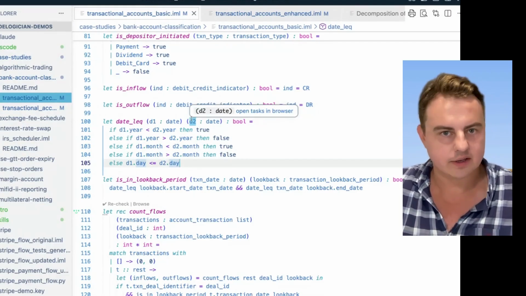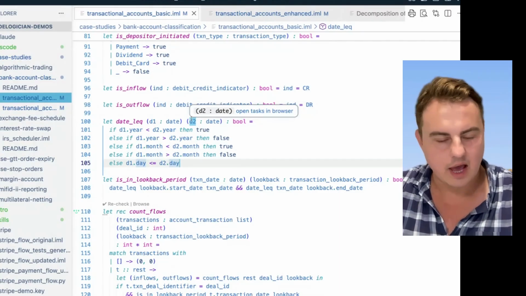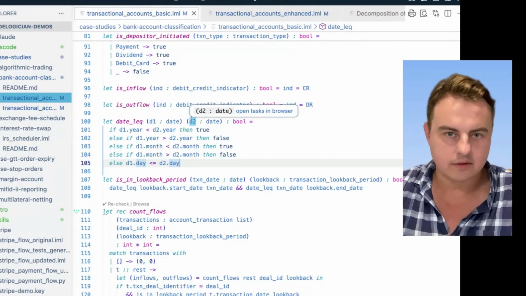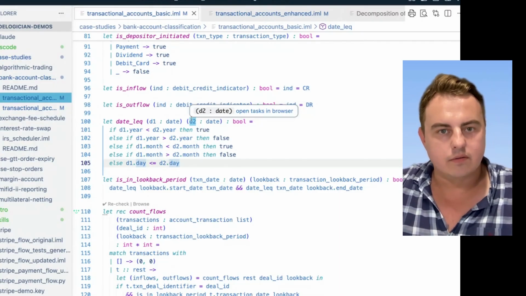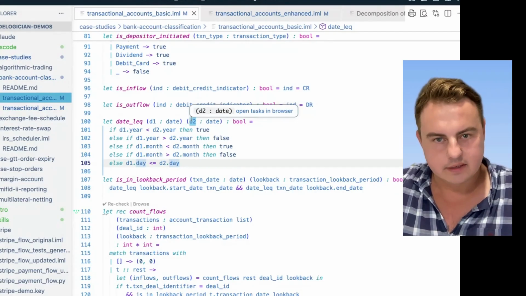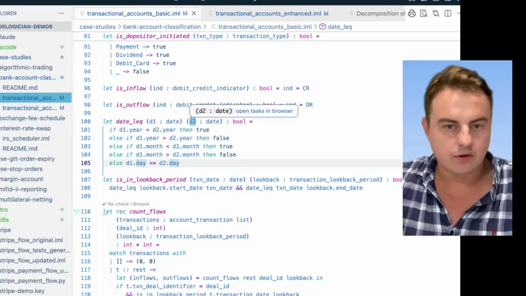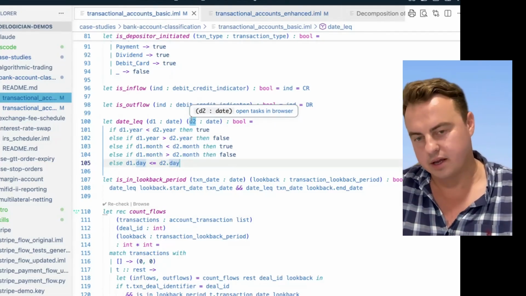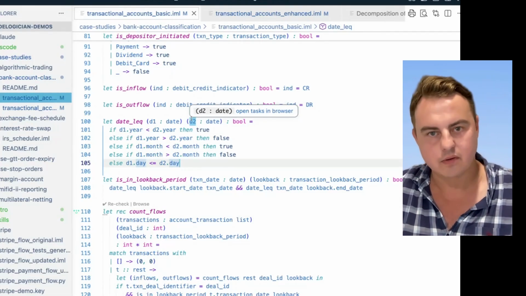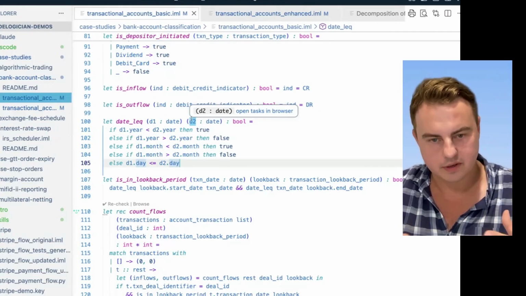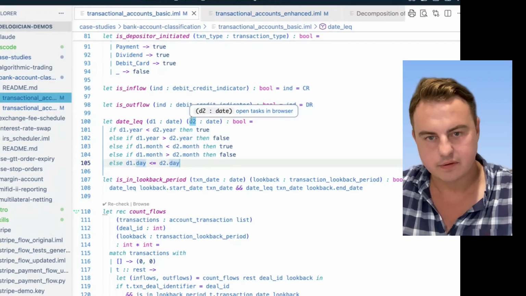A transaction can have associated attributes like counterparty, etc. So if they both have dates, and we have the default function that looks at all the different edge cases of how two dates can be different, you're going to get a big edge case set. I won't say explosion, but it will give you all of these possible ways that two dates can be different.